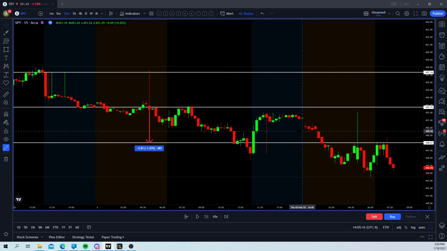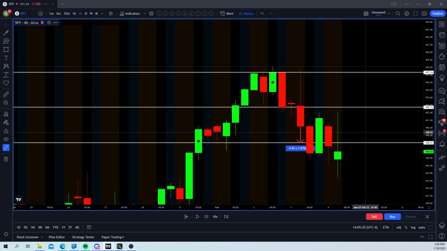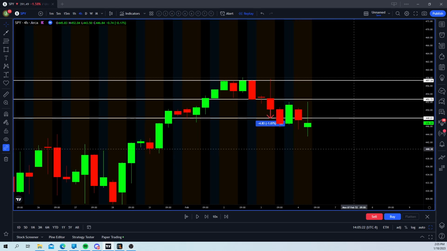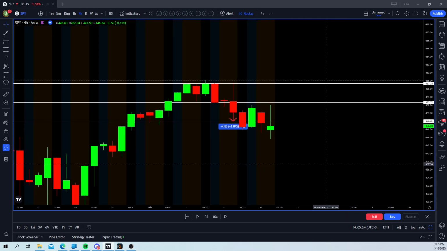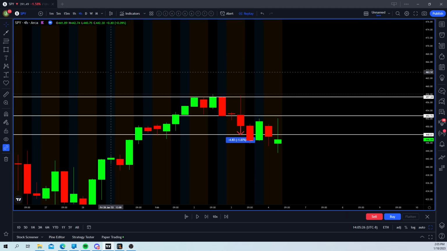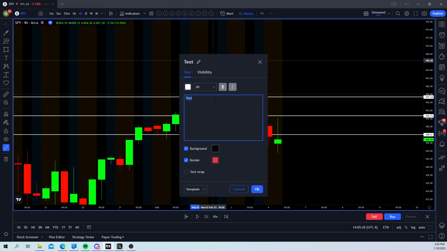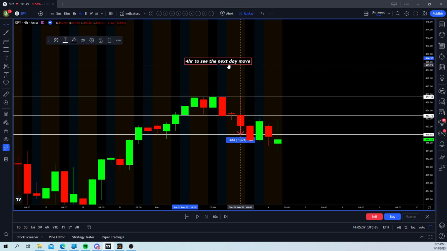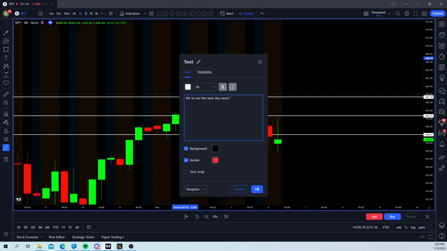I said I was going to talk about patterns. I messed up, but I'm going to talk about these candles, how to use them. So now that's using the 4 hour. If you want to swing and see what the market is going to do, this usually helps you. The 4 hour is to help you to see the next day. 4 hour to see the next day move. Okay. Next day up to 2 days, literally. So you could swing this on small accounts. This is really good to use the 4 hour to see what's next.